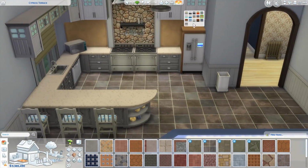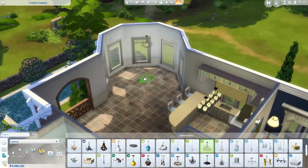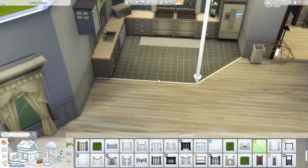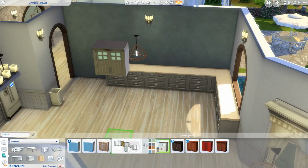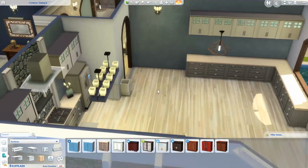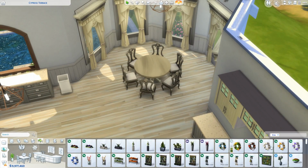And as you can see here, just as I'm changing up the style, that was initially the size of the kitchen, and then I changed it and it became absolutely huge. So I was happy with it in the end though, and I just thought, it's quite nice to have a big kitchen. It makes a little bit of a change. So maybe this could be a family that really loves to entertain and have lots of guests around and throw parties. I mean, you could even get rid of a few counters and put a bar area in instead if that's something that you'd prefer. But there's certainly a lot of room to play around with, so you can always change it up to however you like.